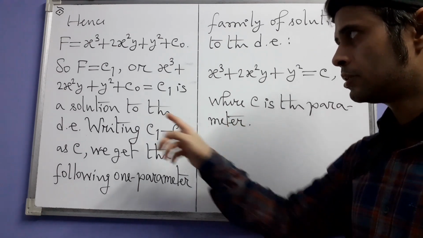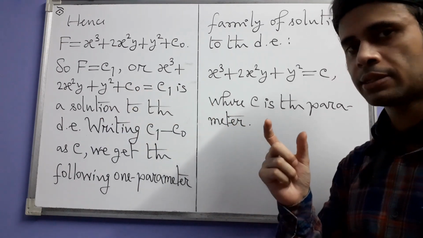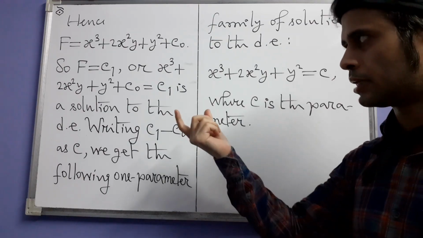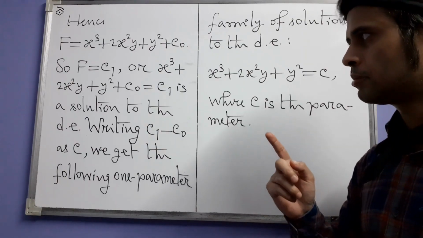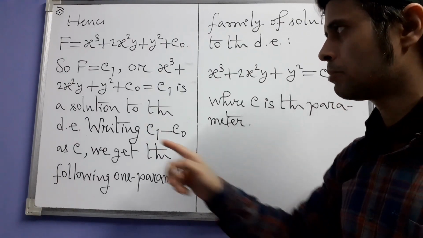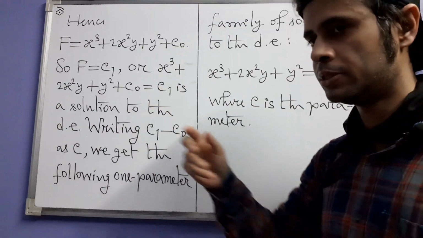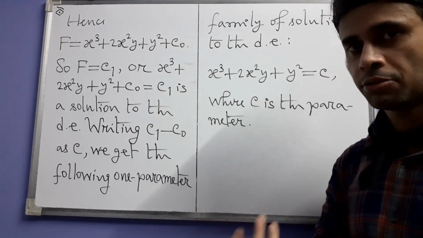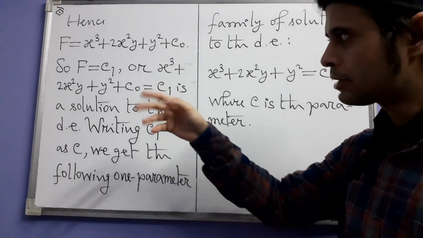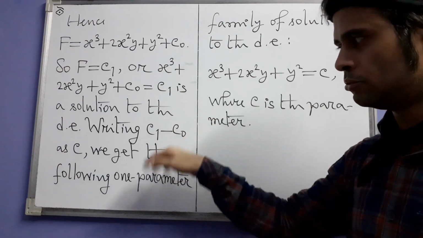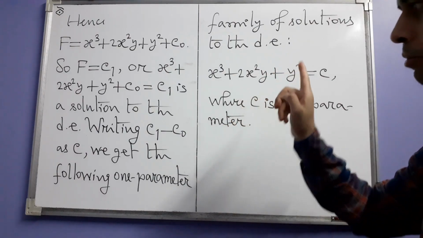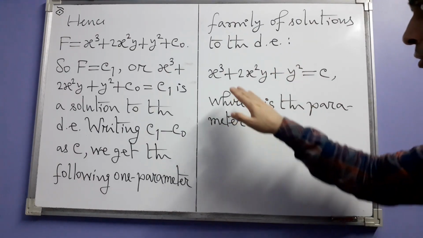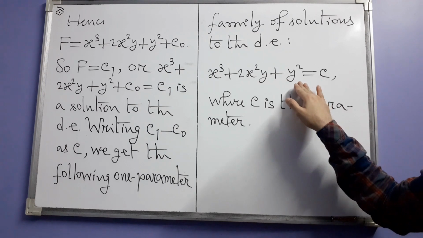We have used y square plus c naught as our phi. That means we are writing a family of such functions phi, not a single phi actually. But if you write a single phi, for example, if you take c naught equal to 0, you are then going to write y square only. And say with that you go ahead and you do whatever you have to do here, and finally you use one arbitrary constant c, you are going to get exactly the same family of functions.